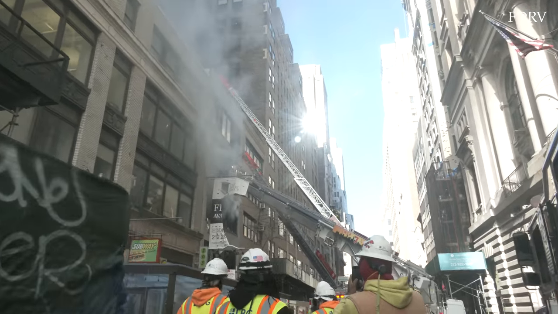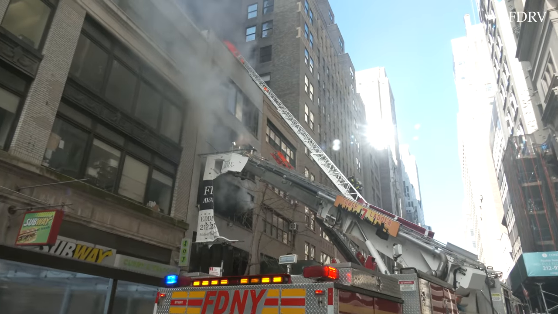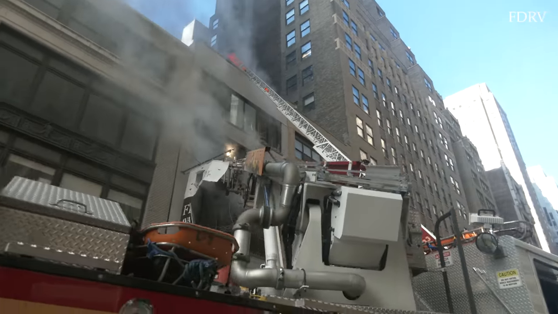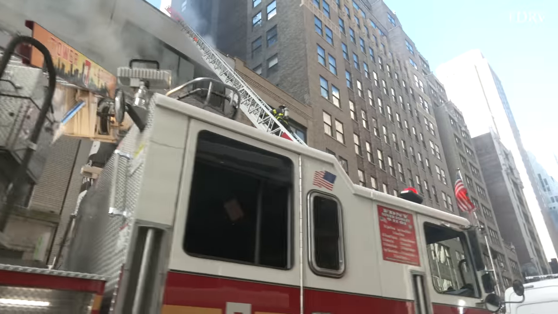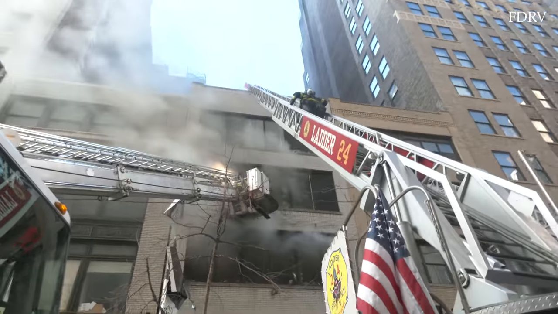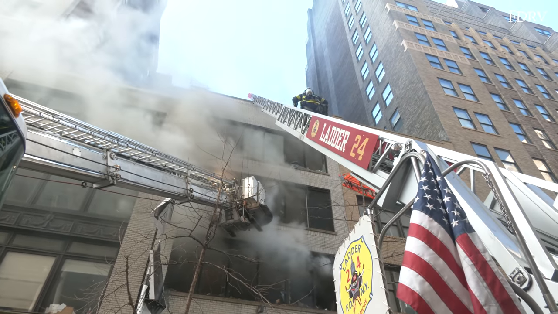Line 7 is on the floor above. He reports extension. We stretched the second line to the floor above. We're working on that right now, okay? All right, 10-4. Does it look like we may have extension to either exposure, or is the extension just vertical right now? It's just vertical right now. All right, 10-4. Command, ladder 2-1.